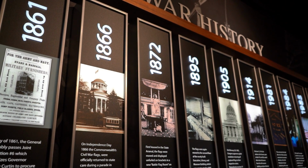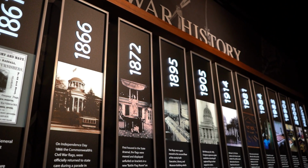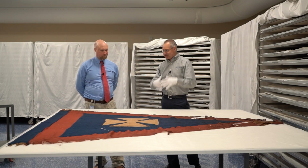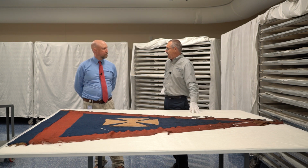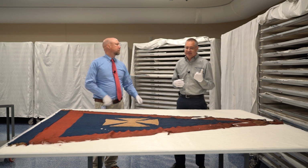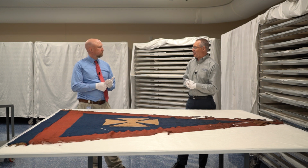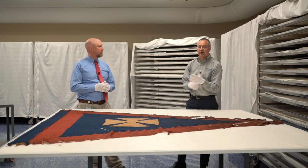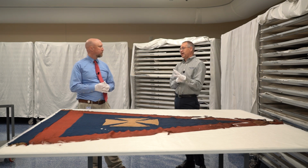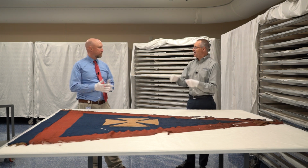With the opening of Little Round Top, I just thought it would be really great to do Gettysburg on the Road and do a segment that has to do with some flags up here related. And folks, as far as I'm concerned, and Jason, maybe we can round you up as part 2 sometime. We can do some other flags. To me, this is like part 1. We're going to announce it here, and now we'll probably be obligated to make sure we do it right. But I just think it's great.